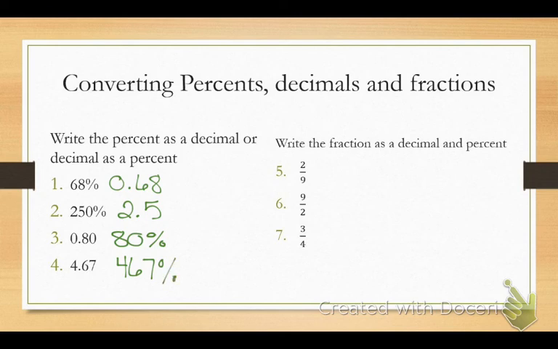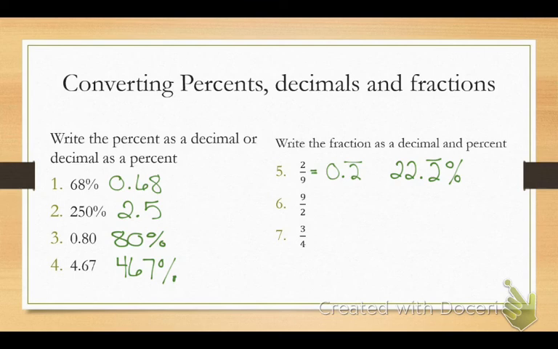We have 2 ninths, okay? Now we do know the trick of the ninths, right? Whatever the numerator is, that is the number that is repeating, okay? So 0.2 repeating, all right? And then as a percentage, it would be 22, but I know a whole number can't repeat, so I just do that first decimal, and then I can have my repeating symbol, percent, okay? Now 9 over 2, so we're going to kind of flip it. All right, so it's 2 over 9 on number 5.